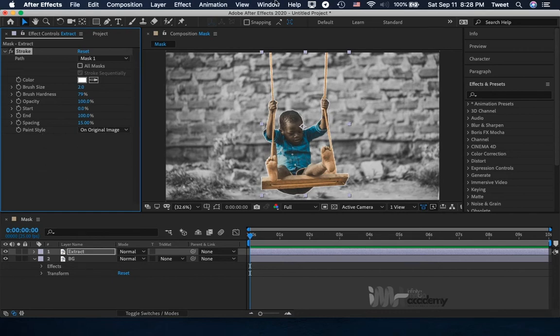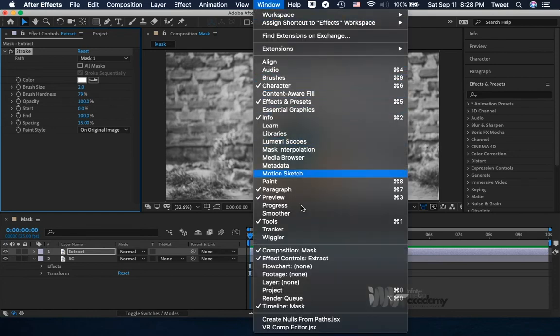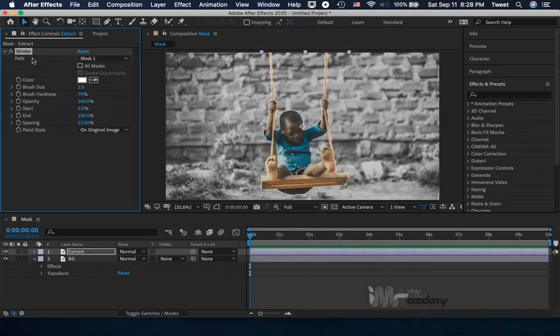If you can't see it, come to Window and look for Effect Controls. Have it selected, and this is the stroke effect that we have just added. I'm going to increase the brush size of the stroke a little bit, maybe let's say 7. Let's see. Yeah, okay, 7 is okay for now.